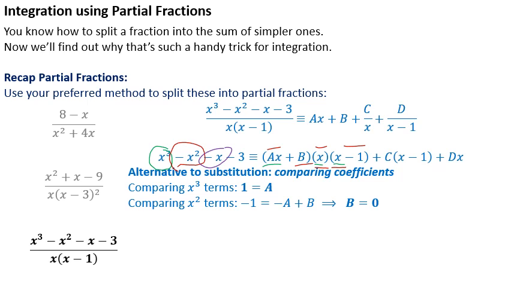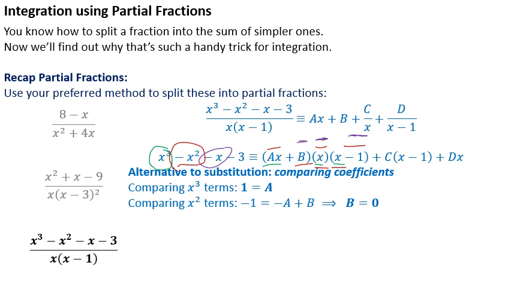On the right hand side, there's quite a few places you might get an x term, but not as many perhaps as you might think. In the big term at the beginning with the ax plus b, you'll notice that everything gets multiplied by x in there. So you won't have any constants coming out of that, but also there won't be much in the way of x terms. To get an x term, you would have to have b times x times minus 1. That's the only way it can happen.